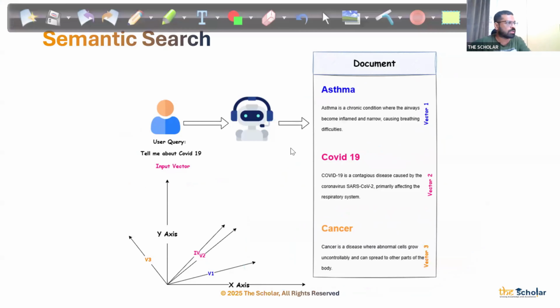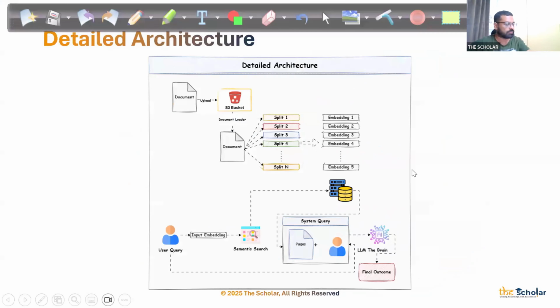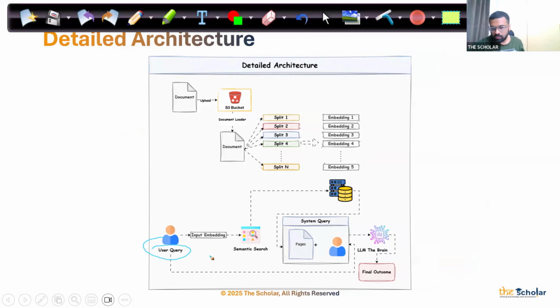So now let me go back to the main architecture which we have. Same thing I have explained here as well. User is asking one query. What all courses you have, or in which course you have the capstone project. So capstone project will be a vector, and there will be one capstone project present in the vector database as well, right? It is present here also, a vector data in the database, capstone project for that artificial intelligence project. So when user will pass in which course you have the capstone project, it will hit. From here I will get the information.